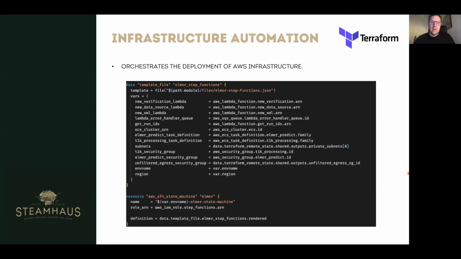The template file data source supports the vars argument, which allows us to pass variables into our template. So there's no need to hard code resource ARNs anymore, which means cleaner, more repeatable code. And finally, for the state machine resource, we pass our template file data source as an input to the definition argument using the rendered attribute, which is the final rendered template of our file.